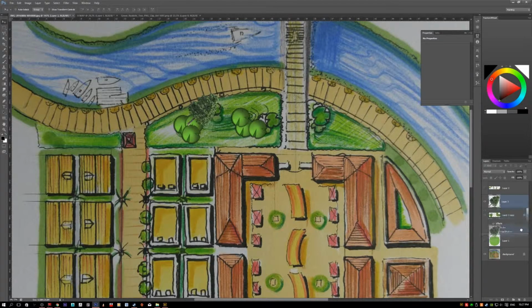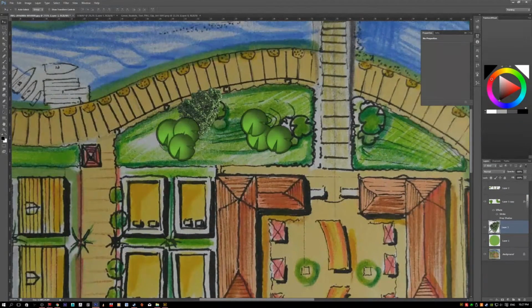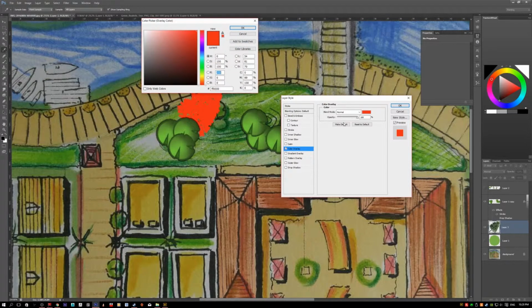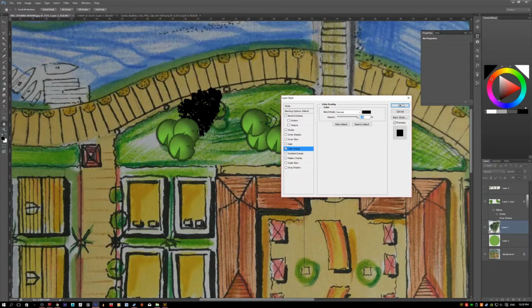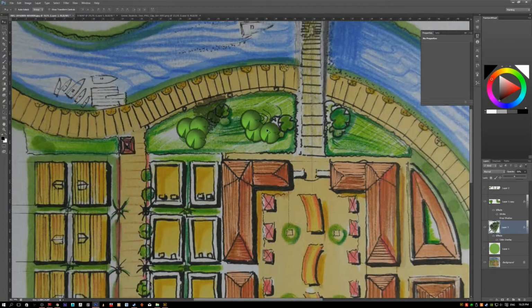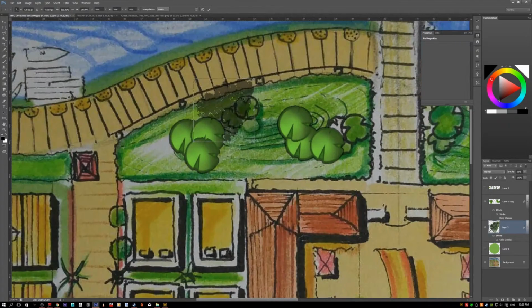Now this is something very rough, but it gives you quite a good result. Now let's double click on this. Again, we go to color overlay, click on it, pick black, and say OK. Then you can actually just lower the opacity, and here we go. You have shadow. You can scale it down a bit, make it a bit shorter.